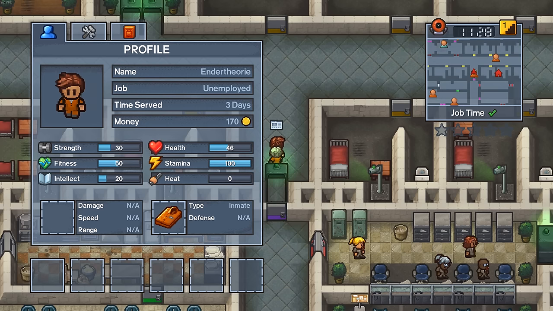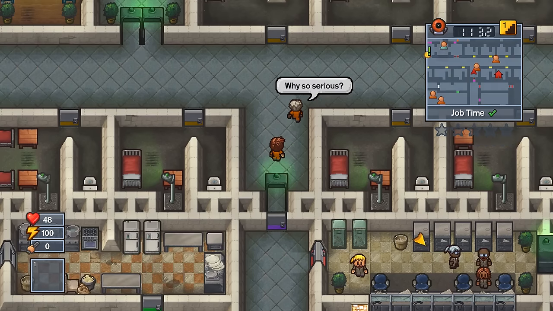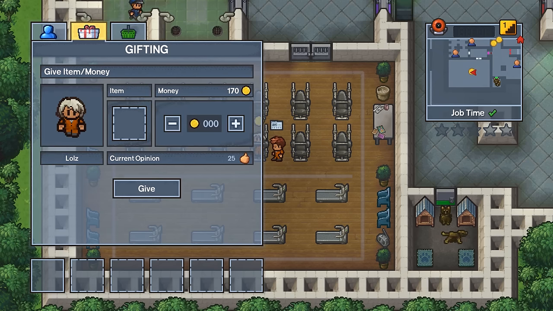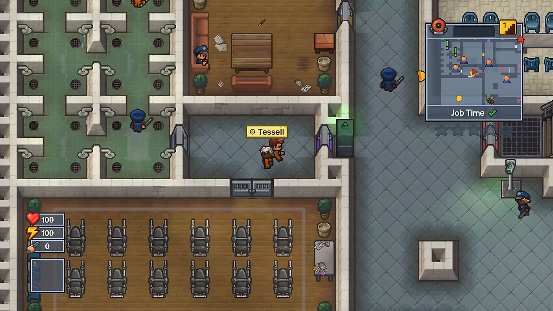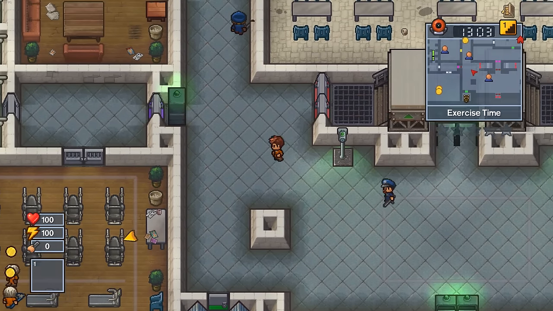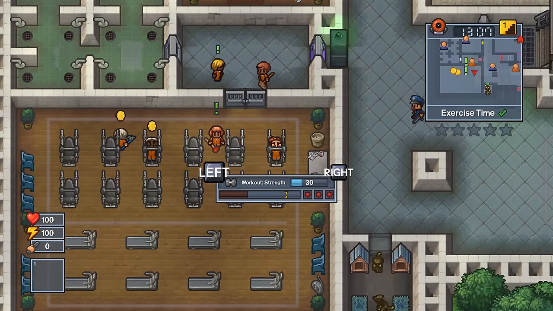Okay, I'm actually gonna buy a hammer. What the? They were selling a hammer 20 seconds ago. No, 5 seconds ago. Okay, Lulz has a hammer in the worst possible spot, mind you. And their opinion sucks, so I'm not gonna get that. Contraband pouch would be nice. Can't buy the materials, as I said. But, just in the future, obviously that'd be something that would be really helpful.